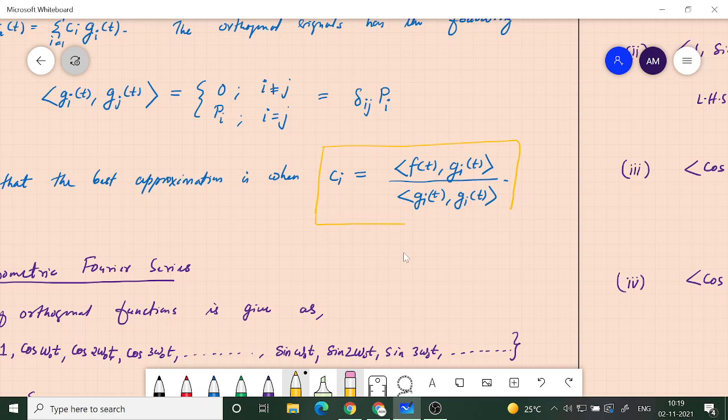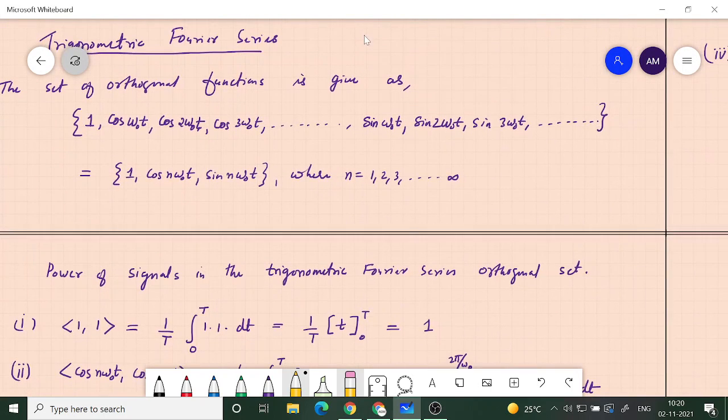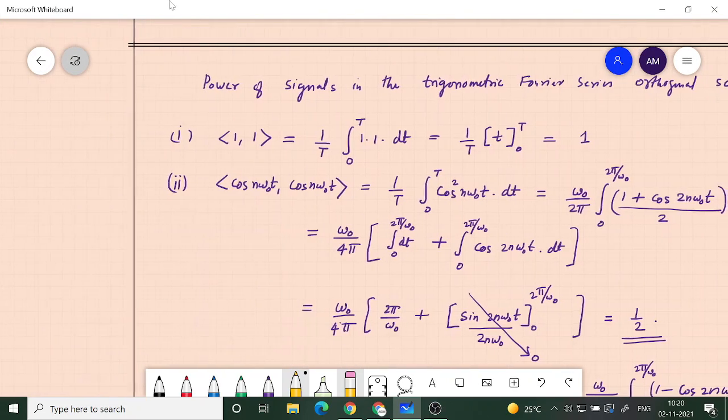So this is a very, very important formula. Only the inner product definition varies, but the formula is the same, whether it is a single function, a real valued function, complex valued functions, power signal, or energy signal. It is all giving you the same formula. Even we can use it for ordinary vectors. Only thing is the inner product has to be changed to dot product. That's the only difference. So this is a very powerful result which we can make use of for any orthogonal set.